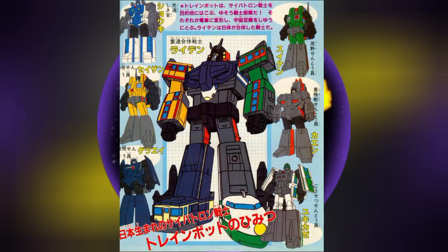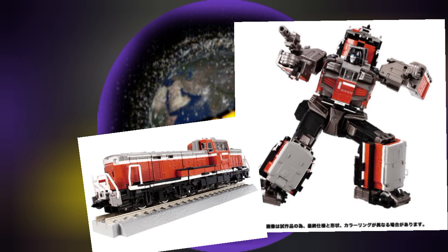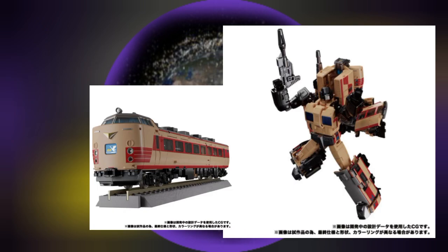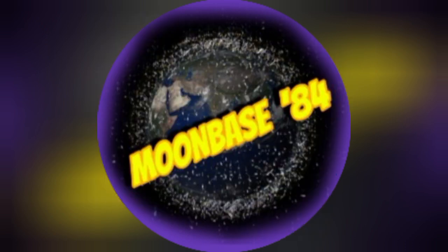Now we've come to the point where we have to talk about the Trainbots. These guys were Japan-only toys back in the day, and it's a shame we never got them over here. This one really hurts because all the Trainbots were recently released in the Masterpiece line, which makes them expensive to add to your collection. To make things worse, they aren't the best figures by most accounts. Unfortunately I'm not optimistic that we'd get an alternative release easier on our wallets — our best bet would be if Takara brings out new, more affordable Trainbots.